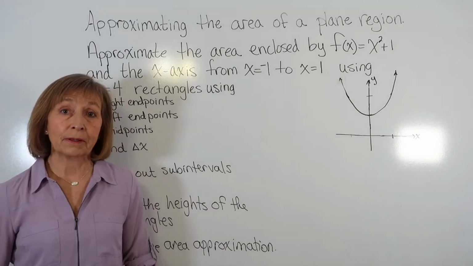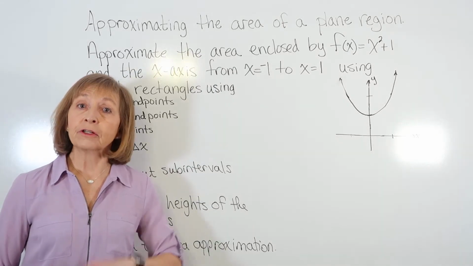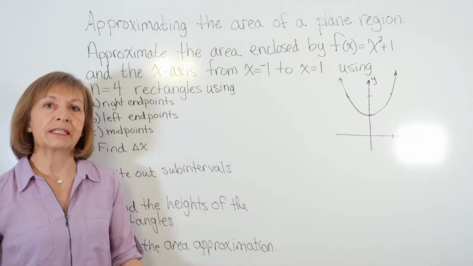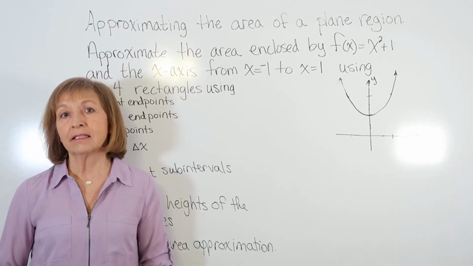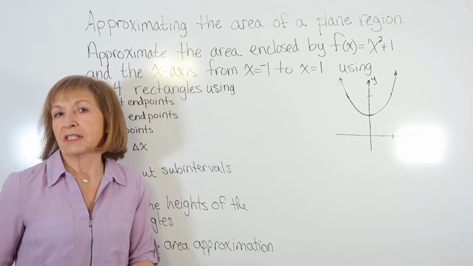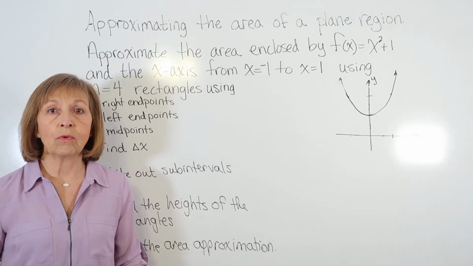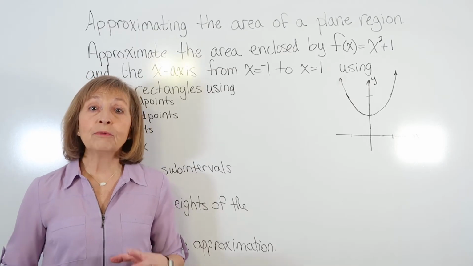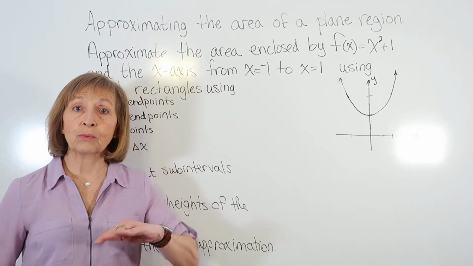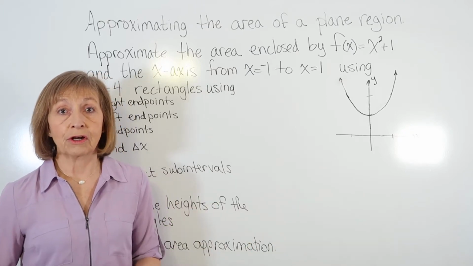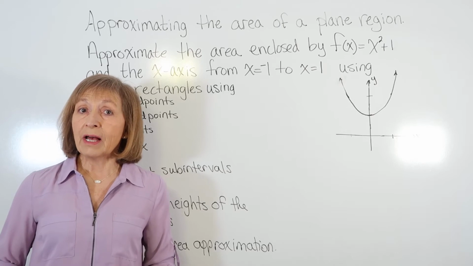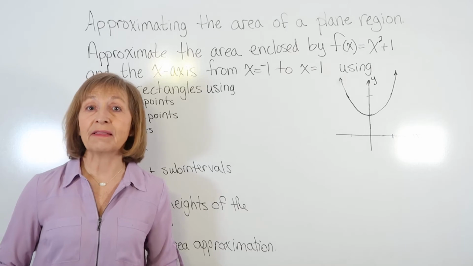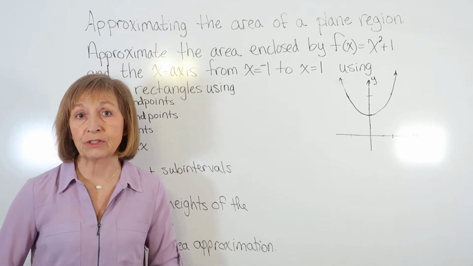A classical problem about finding the area of a region that has a curve to it is one of the types of problems that actually initiated the development of calculus. We know how to find the area of, say, a rectangle or a triangle or a polygon. We also know how to find the area of a circle. But what if we want to find the area of an enclosed region where the sides of the enclosed region are curvy? Well, it took a while to look at the different aspects of this situation and come about the development that ultimately led to a way that we can answer that question in calculus.